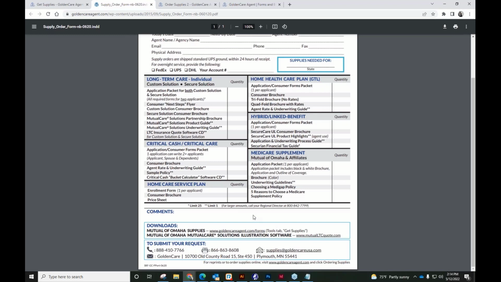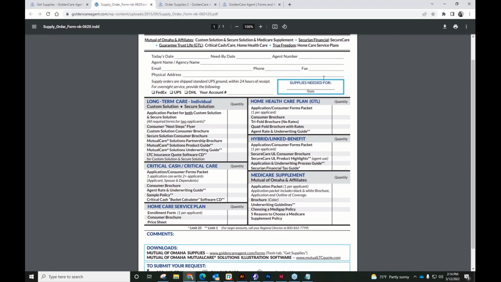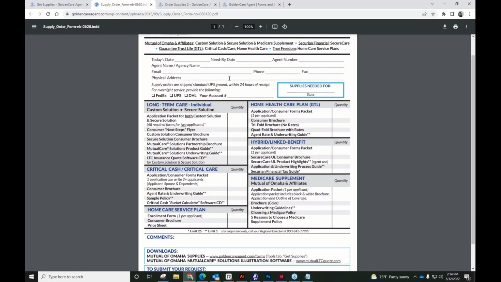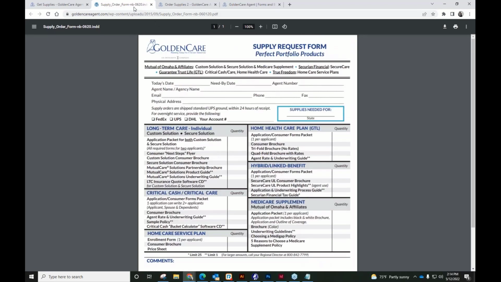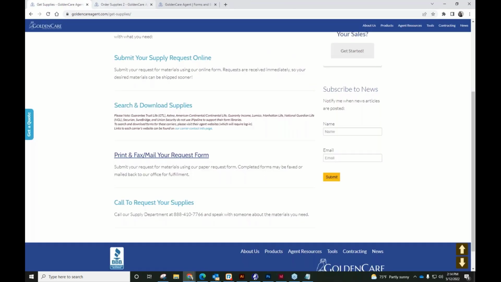So this is also a good piece to have just printed and stored perhaps in your desk. If you're just in a quick hurry, you can complete the basic information at the top and just fax that over to us, or you can scan and email that. Just another way to be able to order your forms and materials through GoldenCare.